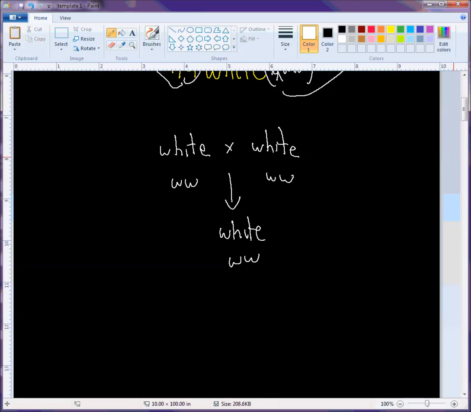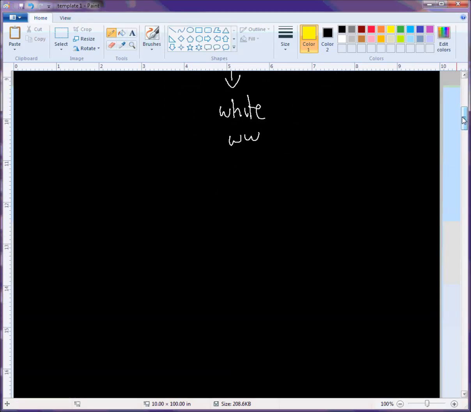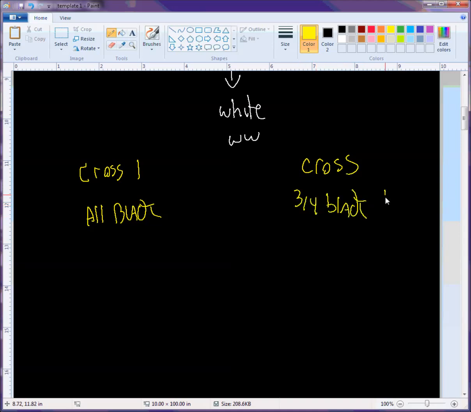So for the next question, we have two different matings were made between black members of the F2 generation, with the results shown below. Let me see what those are here. Okay, so in cross 1, all the offspring were black, and in cross 2, we had 3/4 black, 1/4 white. Okay, so I'll draw that over here. Cross 1 all black, and cross 2 3/4 black, 1/4 white. So diagram both crosses showing the genotypes and phenotypes of the parents and the progeny in each cross.